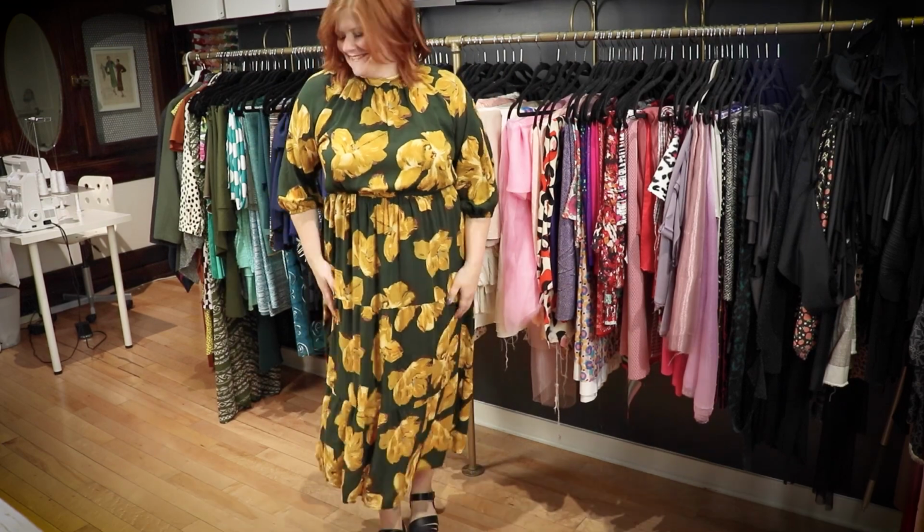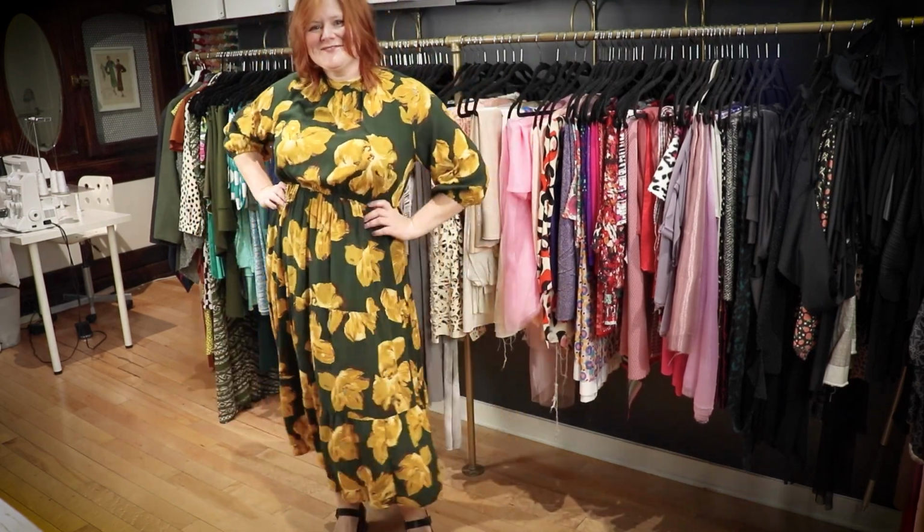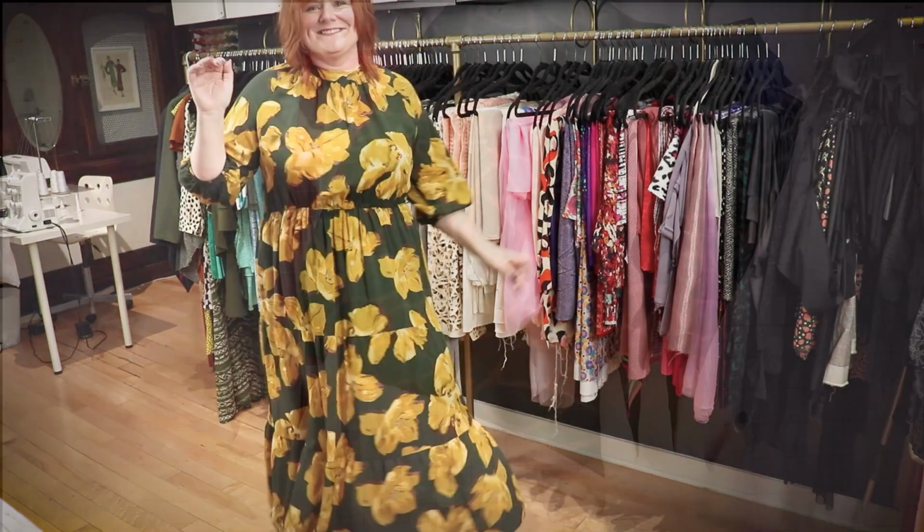Okay, this dress is done. See how quick that was? All right, on to the next dress.